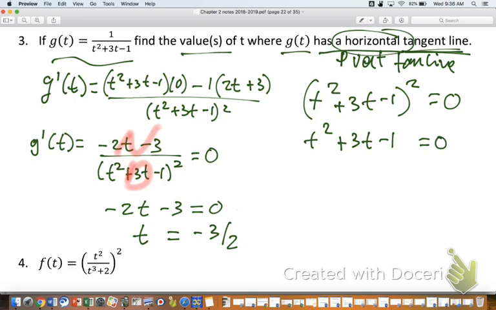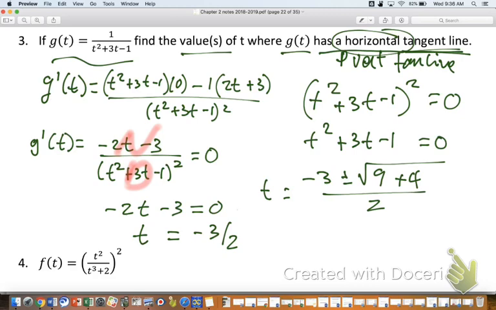I didn't intend this question to go here, so I don't know how this numerically works out. It clearly is not going to be factorable. Maybe you use the quadratic formula. So t equals negative 3 plus or minus the square root of 9 plus 4, all over 2. So it would be real. It'd be negative 3 plus or minus root 13, over 2. Those would be your locations for t, for the vertical tangent lines. Less pleasant than negative 3 halves perhaps, but that's where you'd find them.